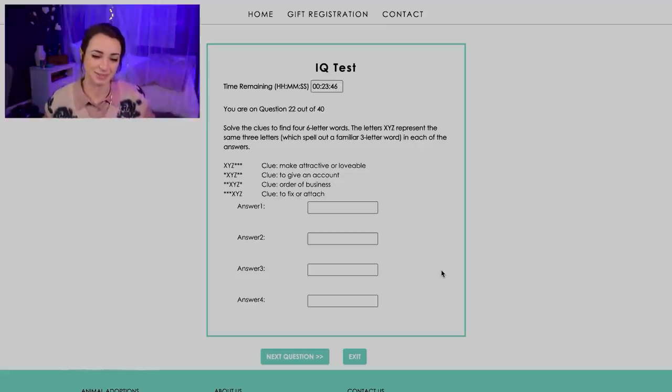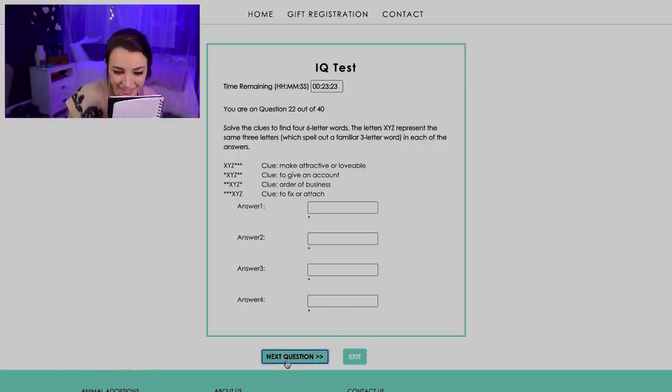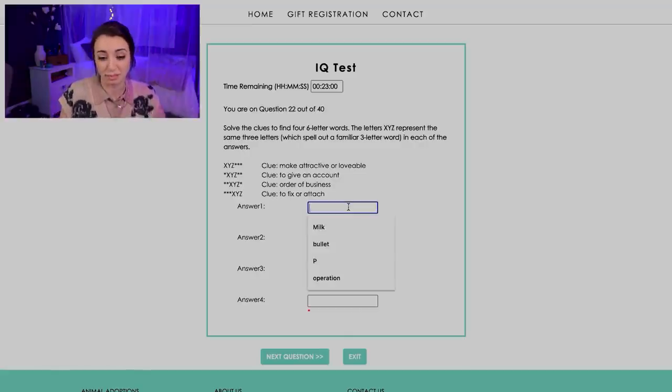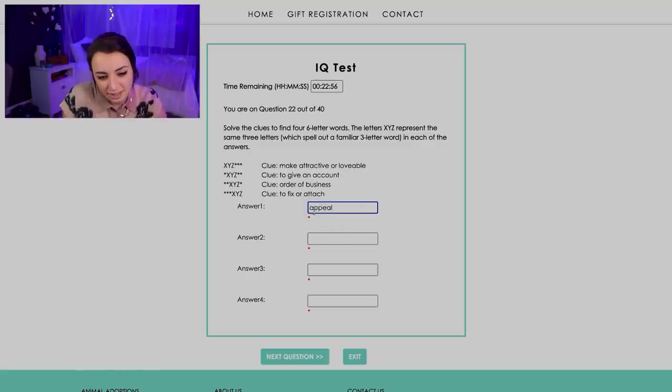Oh no, this is so upsetting. It's mostly because I'm running out of time, obviously, but I guess that's the point, right? Just click next. I have to write something. Oh, that means they won't let me come back. It's not like I'm gonna finish. Appeal? But an app? App, maybe. Like to make attractive or lovable, it could be appeal. It's not great though.